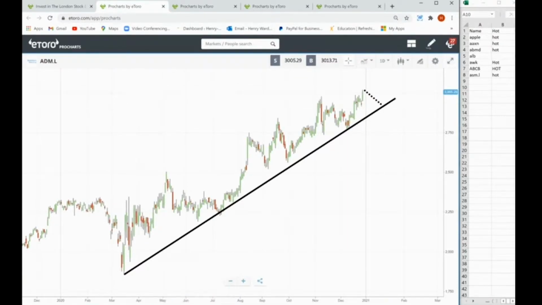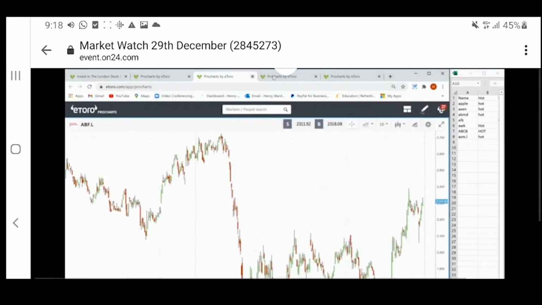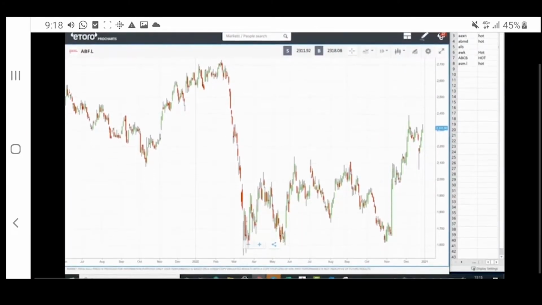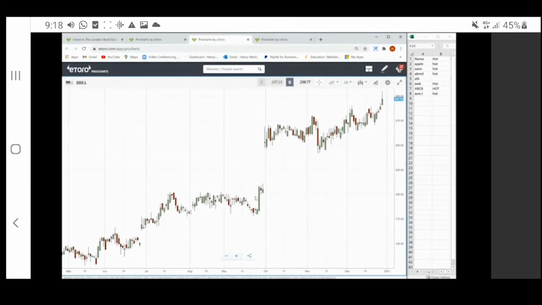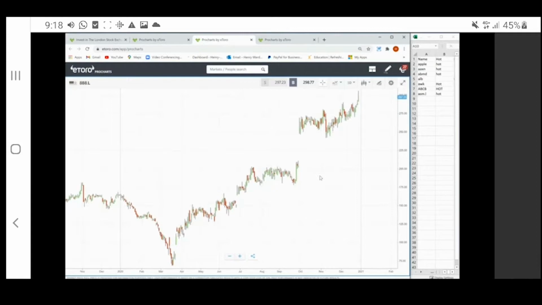Look, bounce once went up, twice went up, 3 times went up, 4 times went up, 5 times went up. The idea is now have a look at it. This is flat as a pancake, so this is not lost. This is not hot. This does not go on the list. If we look at 888.L, that now goes on our list.